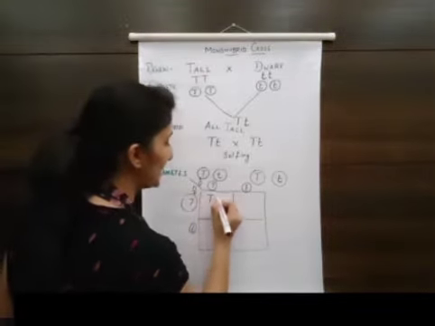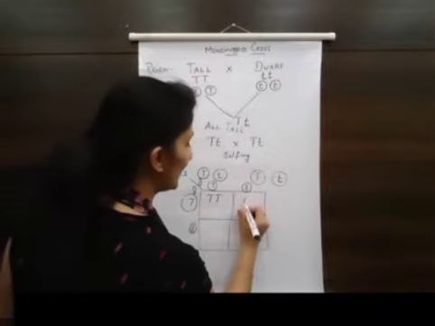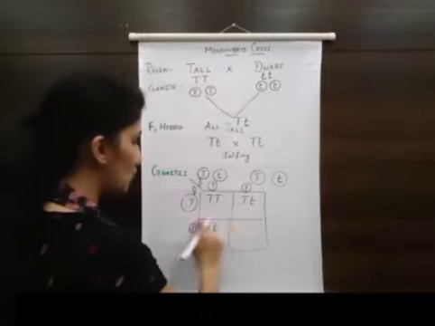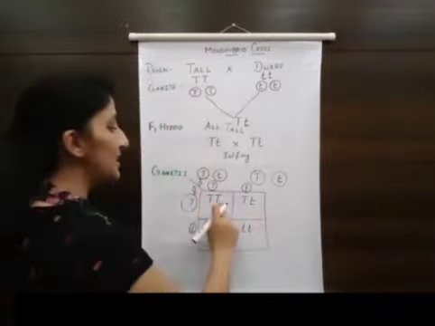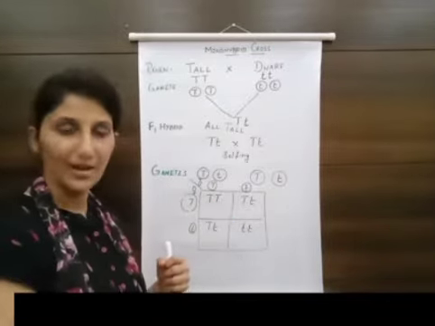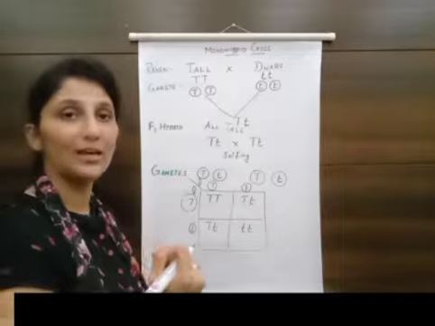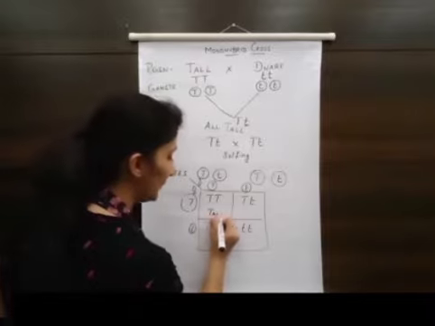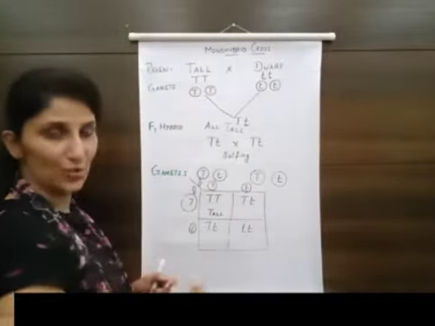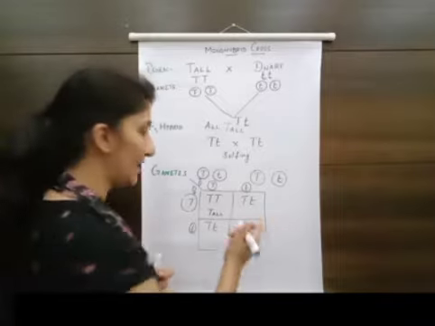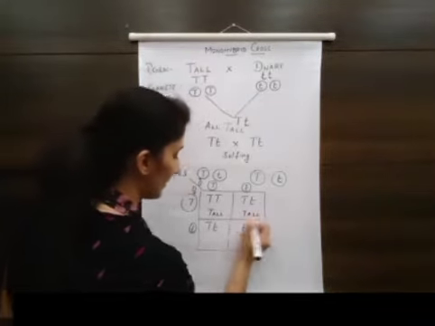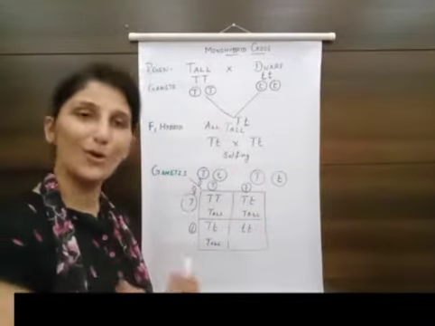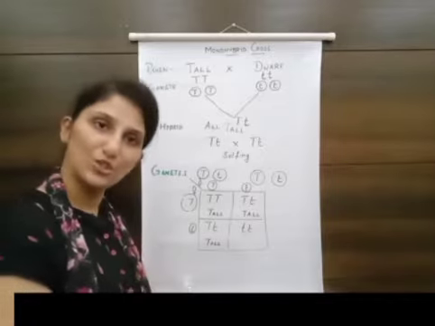Over here we get capital T, capital T. This cross we get capital T, small t. And this together we get again capital T, small t. And these two together we get small t, small t. So capital T capital T is a homozygous condition. And what will be expressed over here? The phenotype will surely be tall. So let us write this as tall. And again, this heterozygous condition, we know capital T is dominant over small t, and again we get the phenotype tall. This is also tall. Whereas small t small t homozygous, what is this phenotype? It is always dwarf.